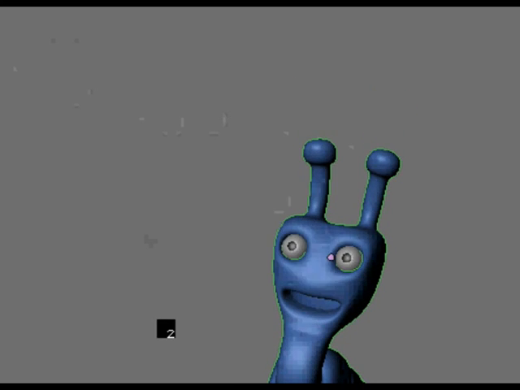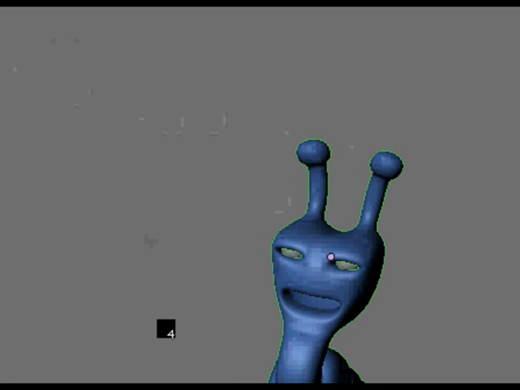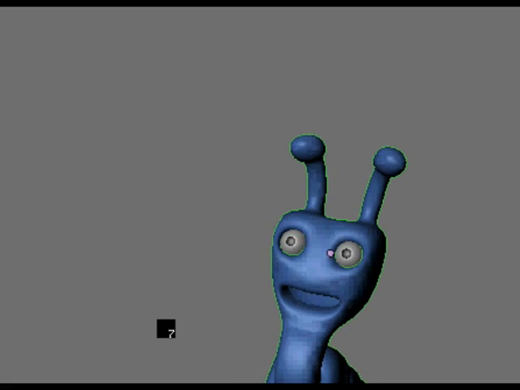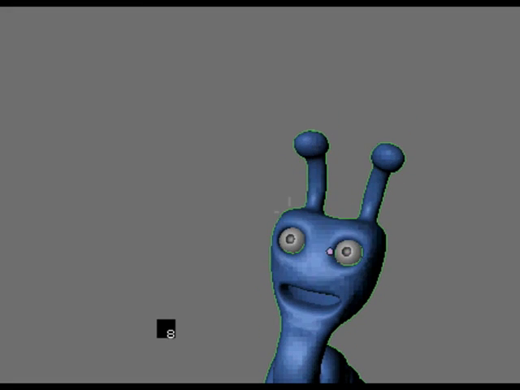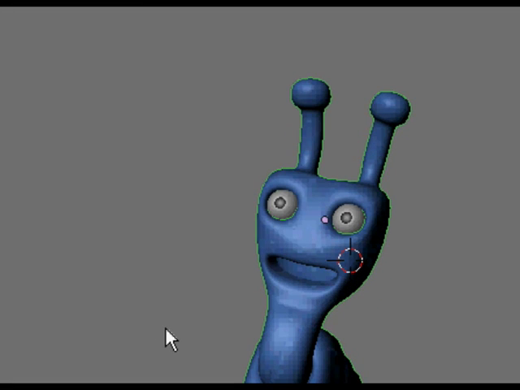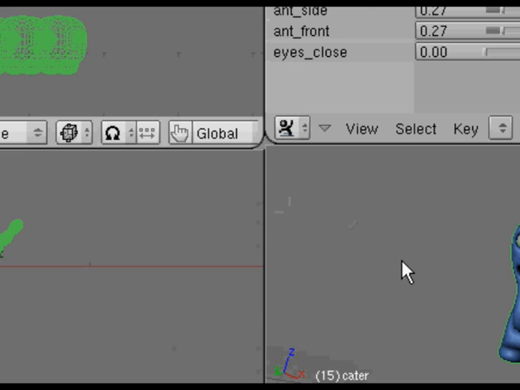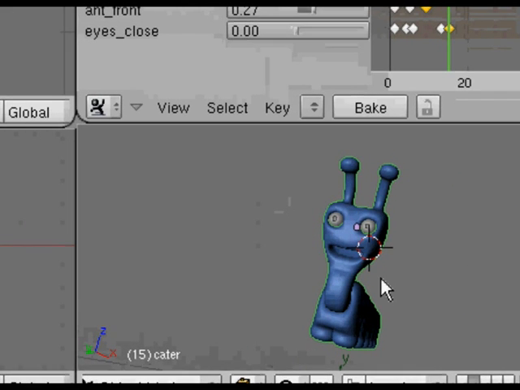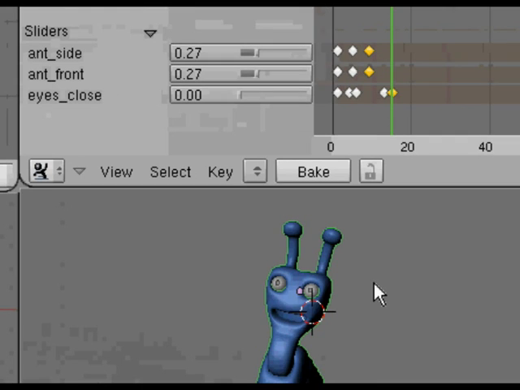So you click on the slider and then click off it again to put a shape key in place, then step forward and make the move to the shape key that you want. And there you can see a little bit of animation with the shape keys and moving there.